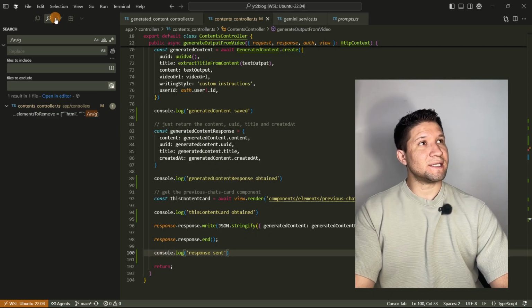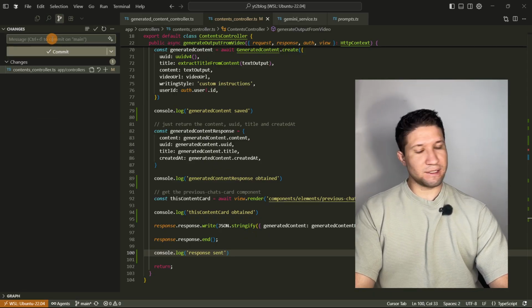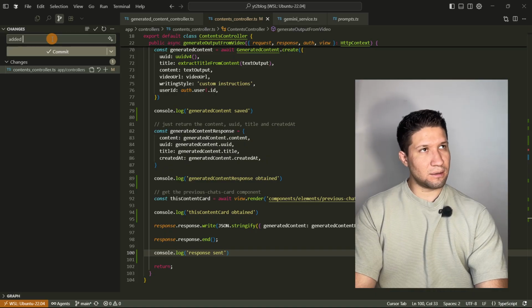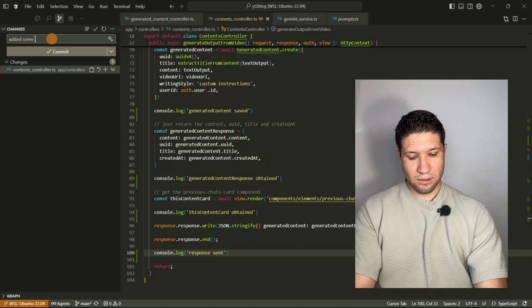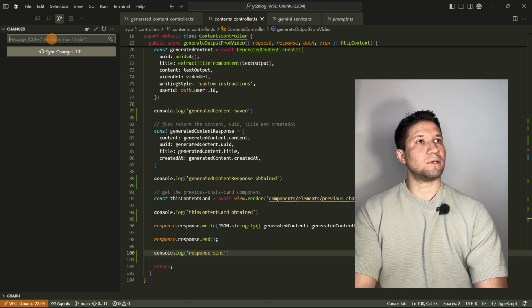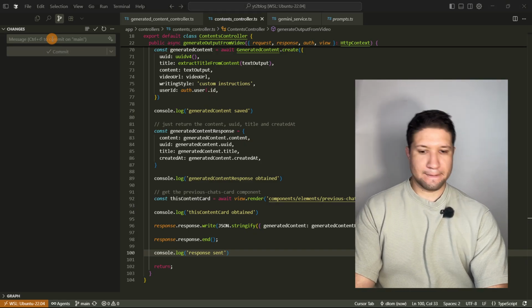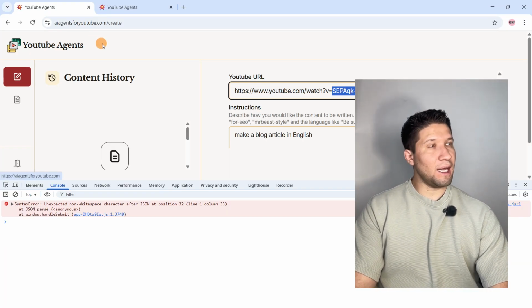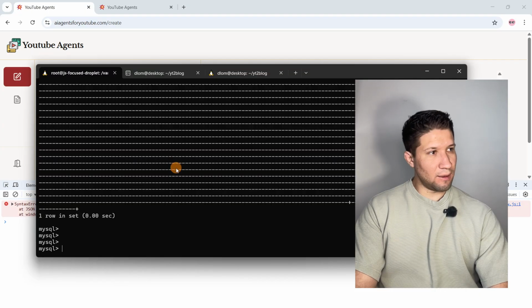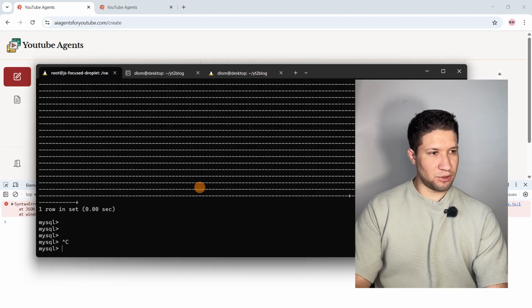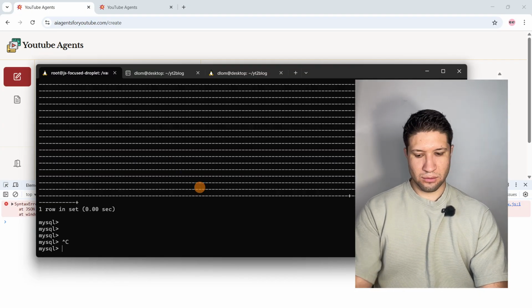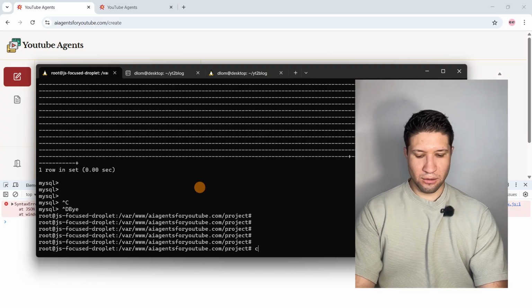Let's do it like this. So let's commit these changes. Added some console logs. Let's commit and sync the changes. And now let's go to the database. I'm going to go in here.